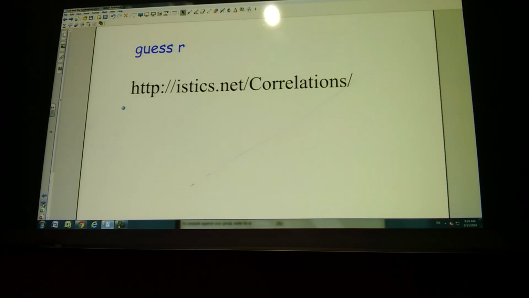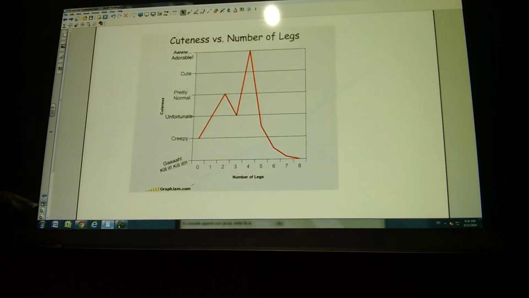So now you know a little more about R. We'll keep reviewing it. It's called the correlation coefficient, the R value. We'll practice it, but I think you have enough information to do your homework. Here's a graph you can look at, since in this chapter we're talking about different graphs. Have a wonderful day.